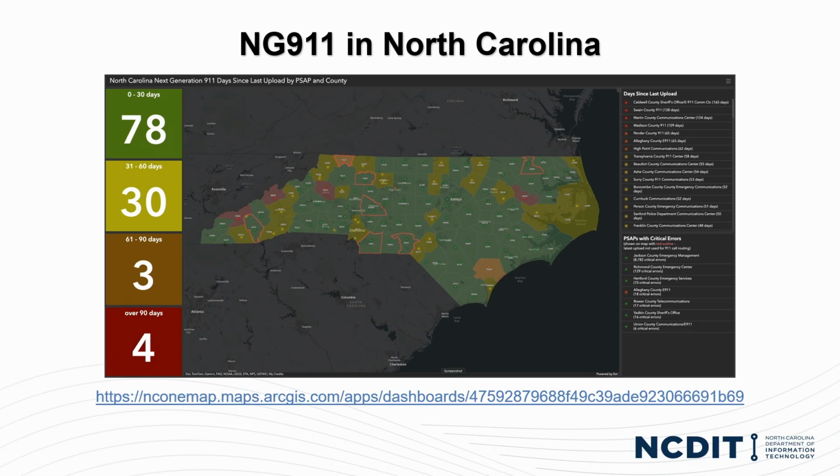Emails go out every Sunday night to the 911 board staff and regional coordinators, as well as contacts for every PSAP, including GIS data stewards, and in some cases even upper-level administration within the counties have requested to receive those emails. So those automatically go out every Sunday at 6 p.m., and this dashboard is updated during that time frame as well. So please, if you're in that process, come see me. I want to make sure you have this and that you're on that distribution list.